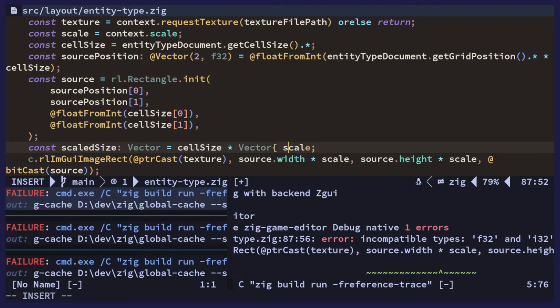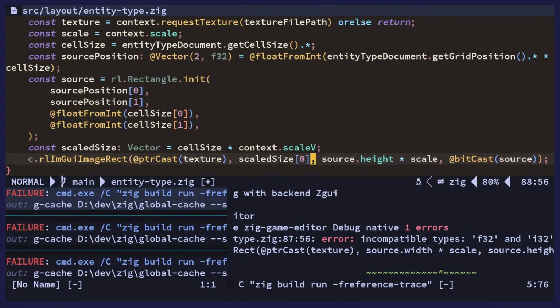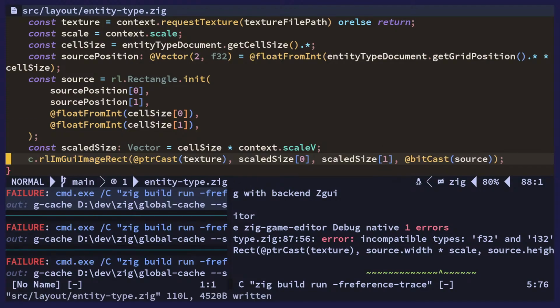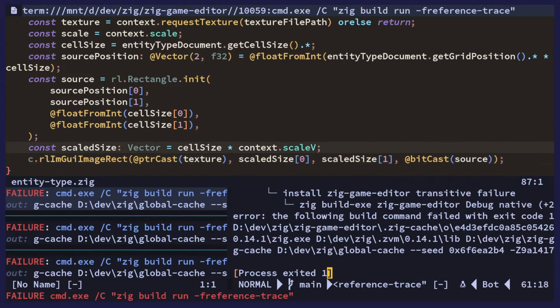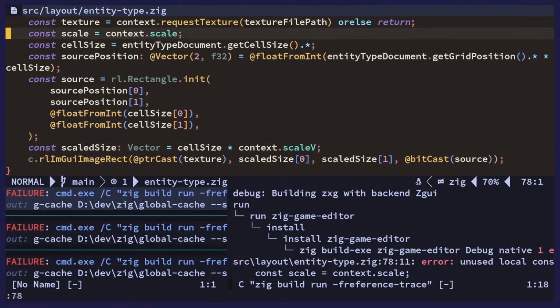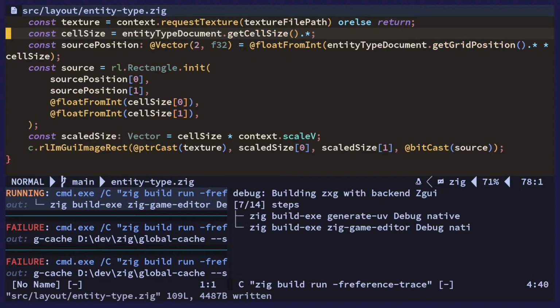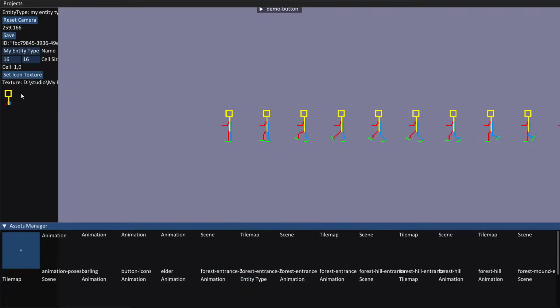I mean, let's just do this. Wait, actually, we have scale v. There we go. For convenience. And then this one would be scale size 0 and scale size 1. Scale is not used. Let's remove that. Now it seems to work. Okay, and there you go. There you can see the little thing there.